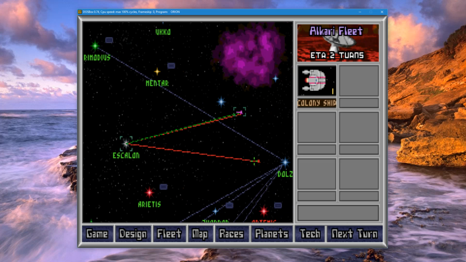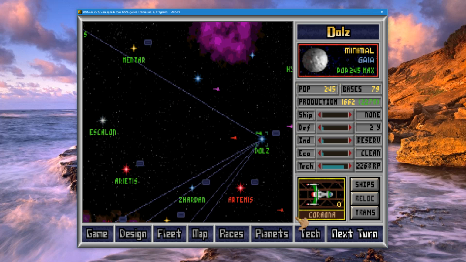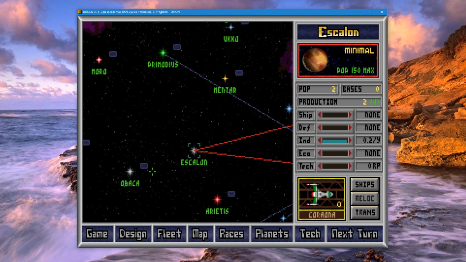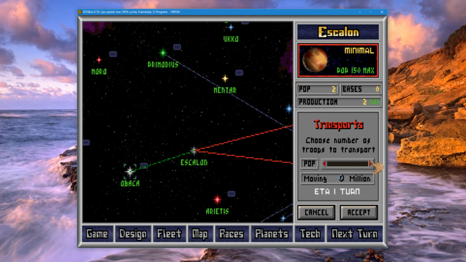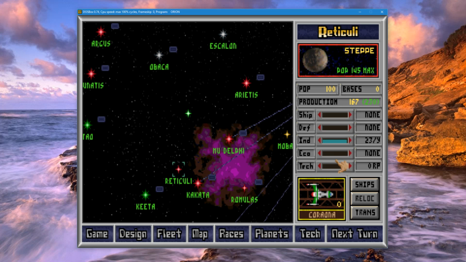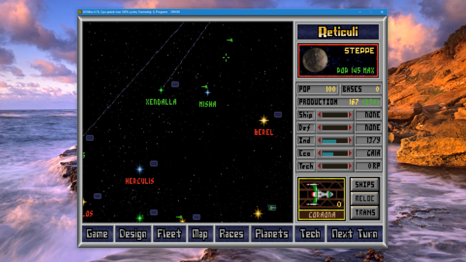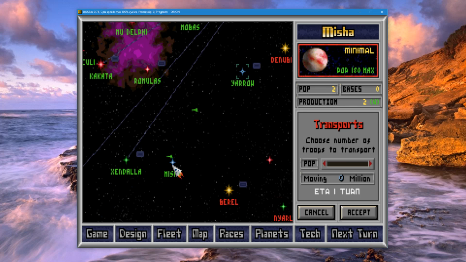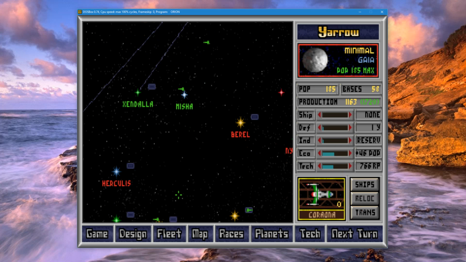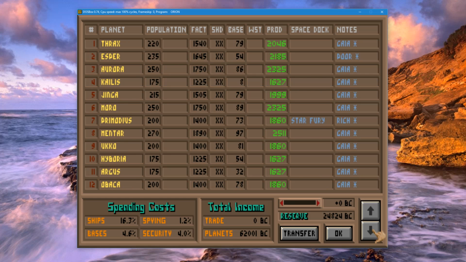We have fleets coming over, 2 turns. Then these guys are 8 turns, yep. Let's send a small detachment over here to deal with the colony ship there. And 100 million colonists. Let's go ahead and build that planet up, and then transfer some colonists down this way to Misha. So that's Misha there. Psilon. That's just those 2. Okay.